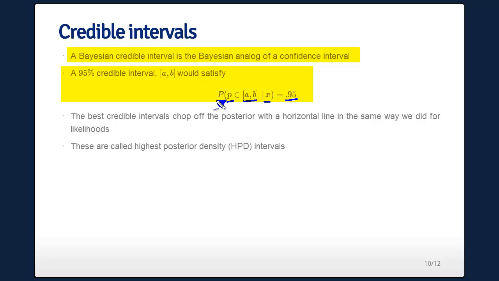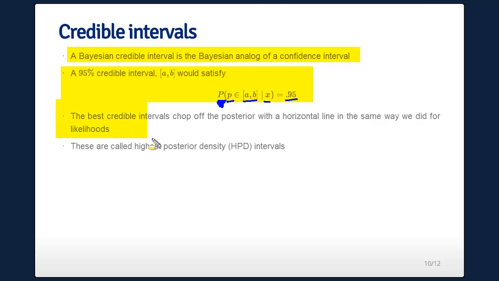In a frequency interval, that doesn't mean anything, because the parameter is not considered random in a frequency style analysis. In a frequency style analysis, the probability is a calibrated unit to say, well, if I were to repeat this experiment over and over again, 95% of the intervals I got would contain the parameter I'm trying to estimate. The Bayesians can just say, yeah, the probability of the parameter being in the interval is 95%. People want to do that, the Bayesians let them do that.